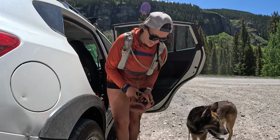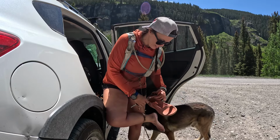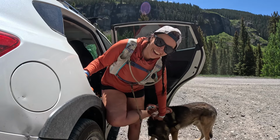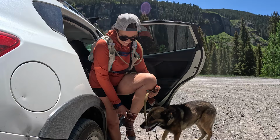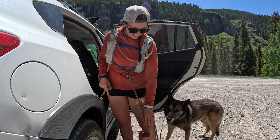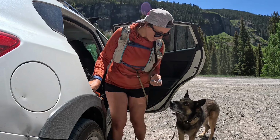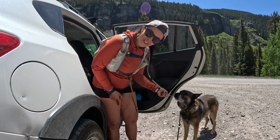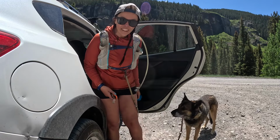Now the best part, shoes and socks off. These are almost dry. My feet aren't, but the shoes are, and the socks are. Want more water? Is that what you want? Here. You want to drink out of a bowl if I try to give you one. Don't think I wouldn't give him a bowl. Kid would straight ignore it. He ignored that fresh spring.